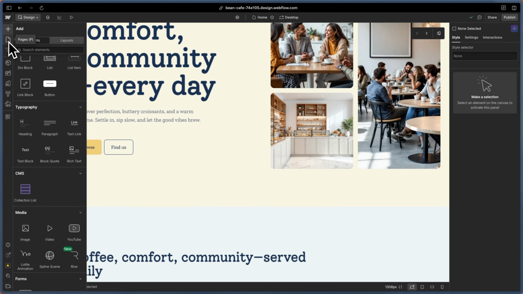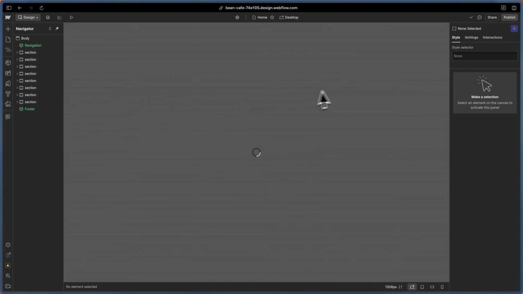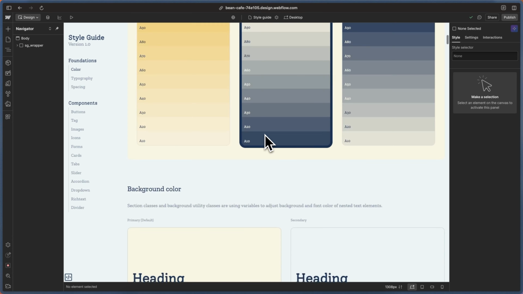Below that, you have the pages option where you will find all of the pages within your website. Right now, as you can see, you have a home page and a style guide that's just a set of instructions for you to edit your website later on.